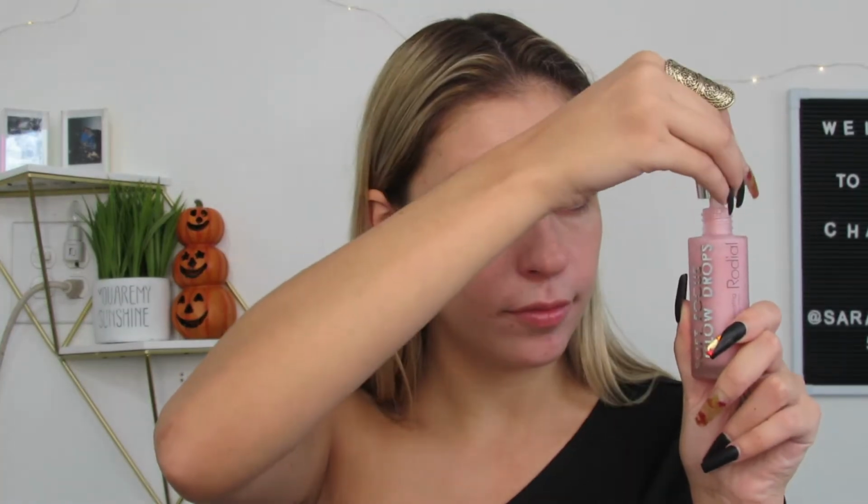For primer today, I'm going to be using the Soft Focus Glow Drops Illuminating Ultimate Glow Primer by Radical. I've never tried this before. This is going to be my first time trying it, and I really enjoy this packaging. This looks amazing. It's supposed to give you some glow under your makeup. That was very refreshing, and I think it actually did give me a nice glow, which I like.